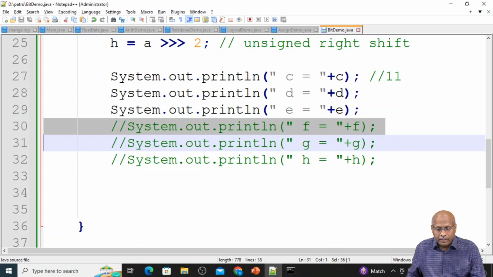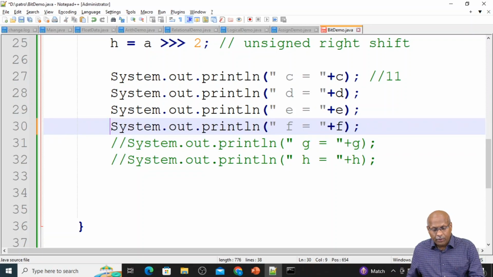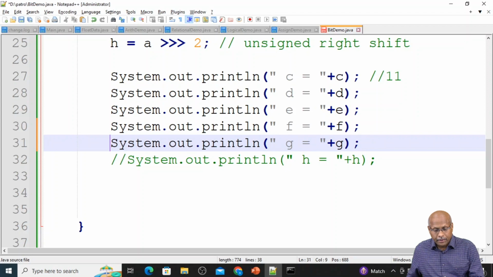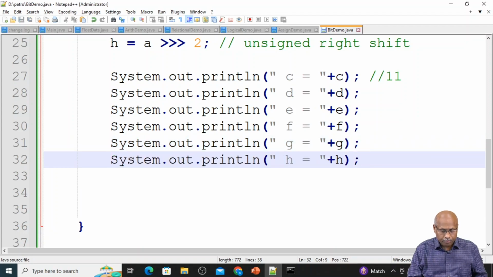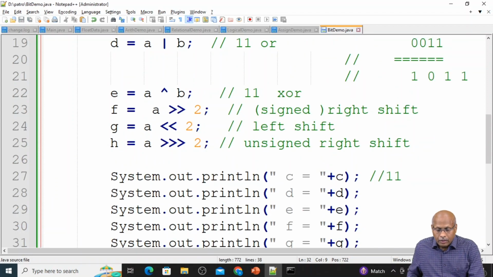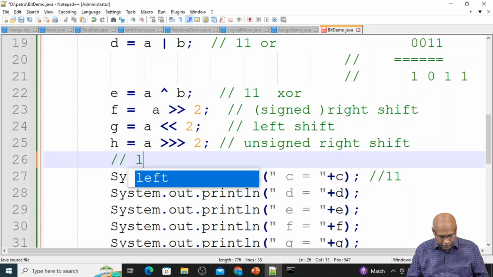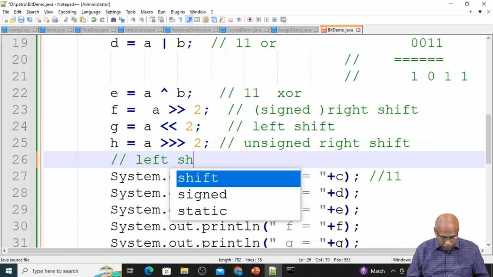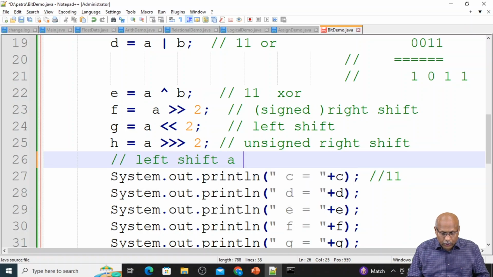Then we will compute these three: left shift, right shift, and unsigned right shift. For this, there is a simple formula.